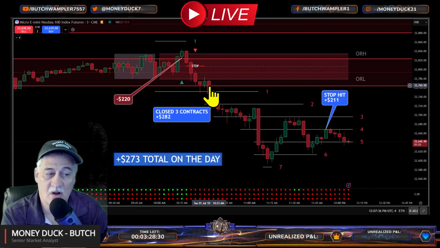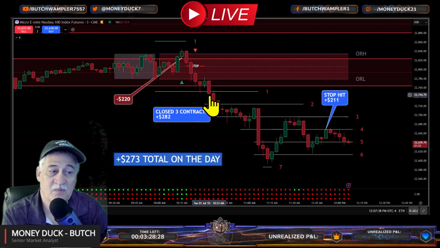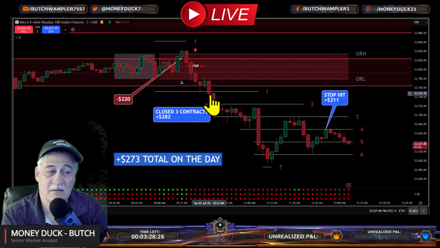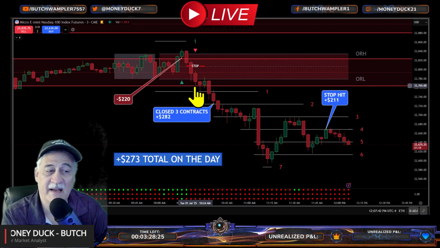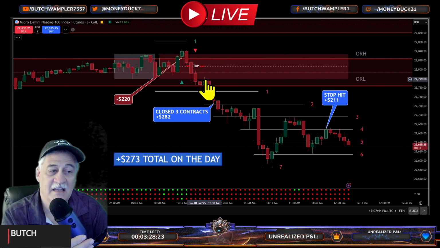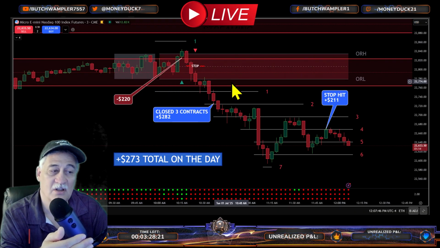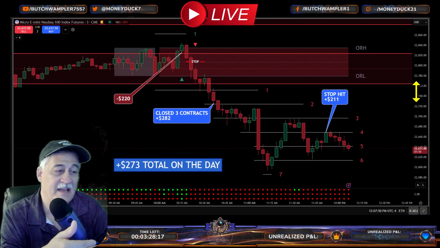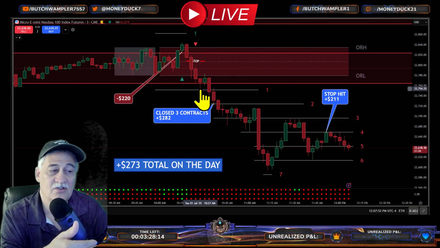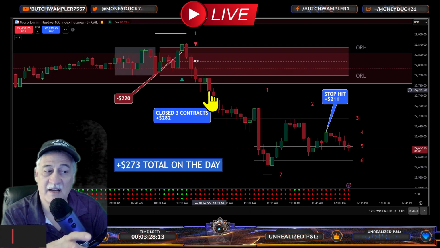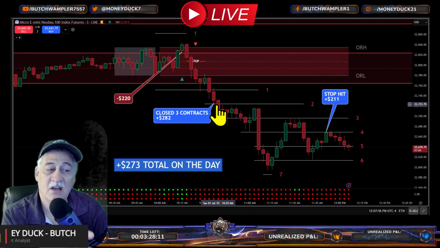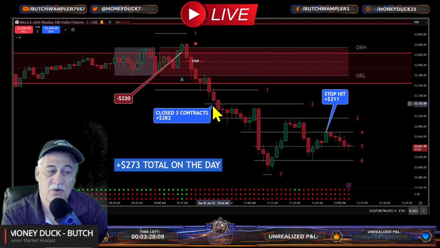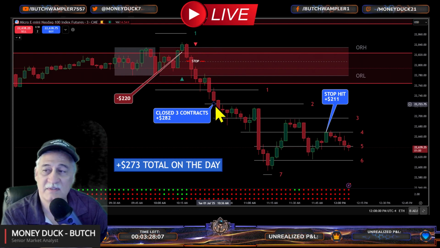We had a strong bearish candle that closed past level 1. That's a big candle right there because it was after a pullback. It closed here, got in, it pulled back to the opening range low, and then gave a strong bearish candle. So I went ahead and took that trade, or held that trade. And I held it on when it hit level 2 here. That's when I closed out 3 contracts.